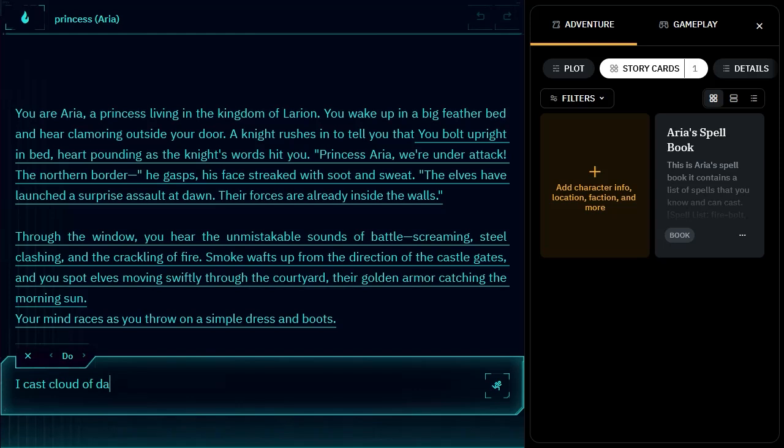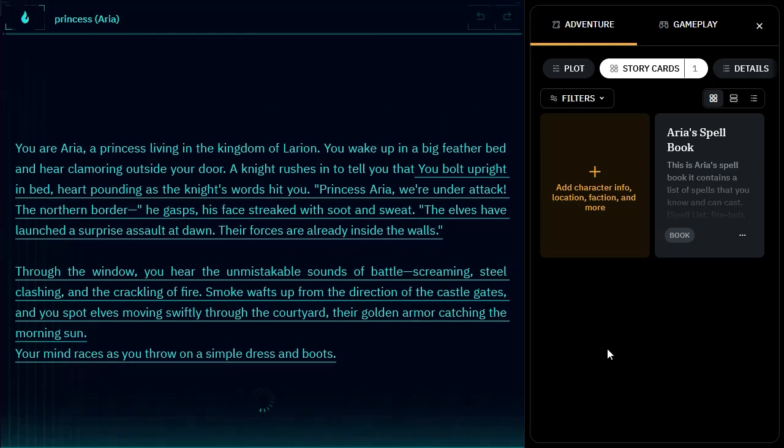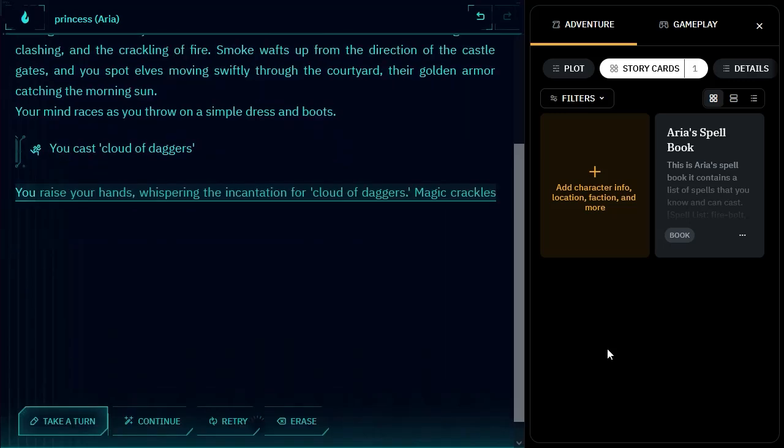So if I say Daggers, I really hope this works. This might mess it up. I don't know. But I want it to know that that is an actual phrase, I'm not casting Cloud of Daggers. I don't know. So please work. Oh, I'm really nervous. It worked in my testing multiple times. My luck will be for you guys it's not going to do it. But let's check. Please work. Sitting on the edge of my seat.